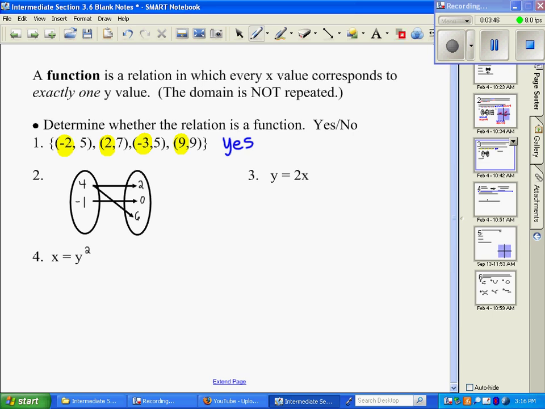Number 2, we're going to write these out as ordered pairs just for the sake of seeing. So 4 is also mapped with 6, negative 1 is mapped with 0, and we said we want to make sure all of our X values do not repeat. So because of that right there, this fails to be a function. No, this is not.